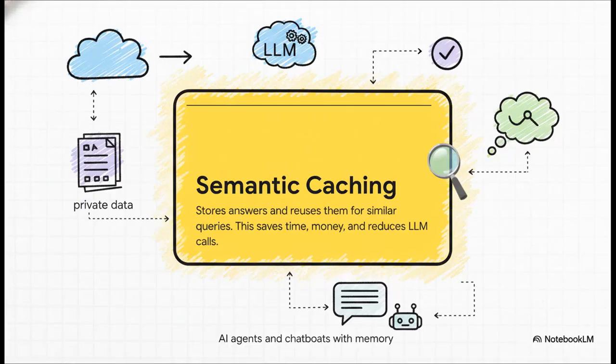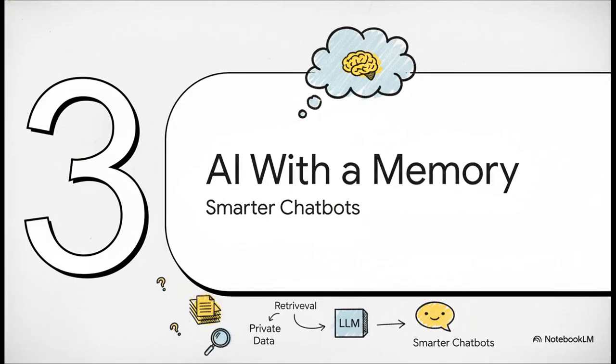Now here's a really smart trick to make your AI faster and way more efficient: semantic caching. Basically, if two people ask a really similar question, instead of making the AI do all the work twice and you paying for the compute power twice, we can just reuse the first answer. This saves you real money on API calls, and for your users, it just makes your whole application feel snappy and way more responsive.